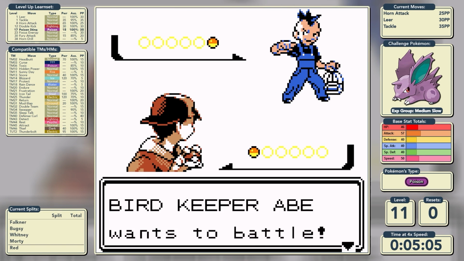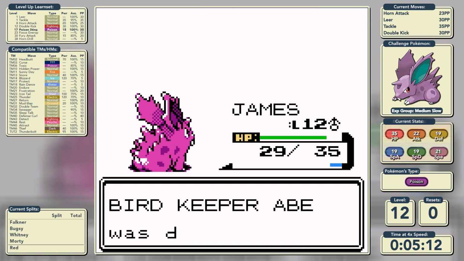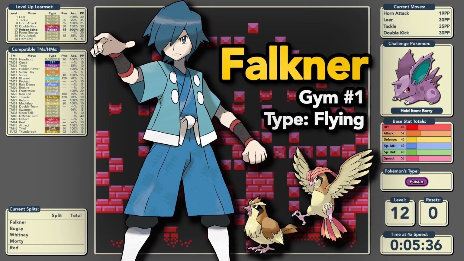And we got a few more wild encounters than we did with Nidoran Female, and that means we take on the very first Bird Keeper to grow to level 12. Once again at level 12 we learn Double Kick, however we're not going to be using it in this battle.